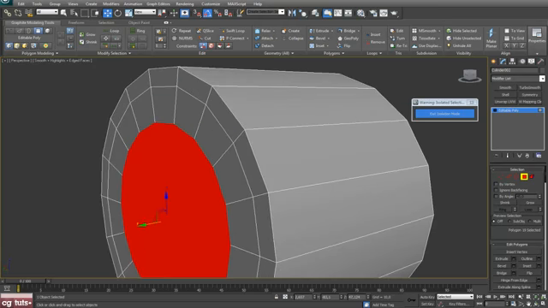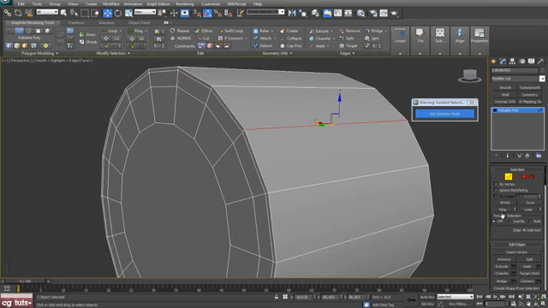Okay, and with swift loop make one loop here and select this guy, ring, connect two segments with pinch 95 and ring, connect one segment, 0 pinch, 0 slide.